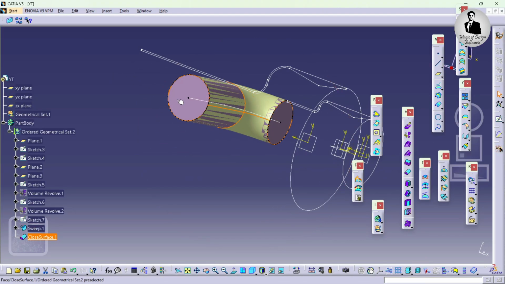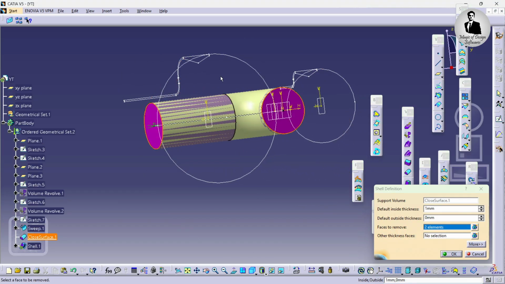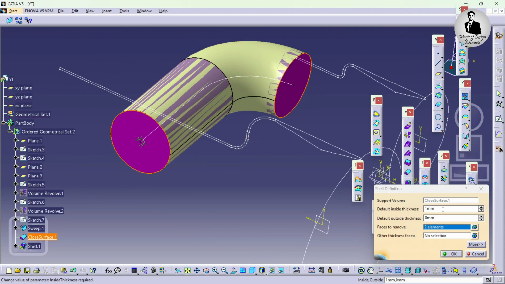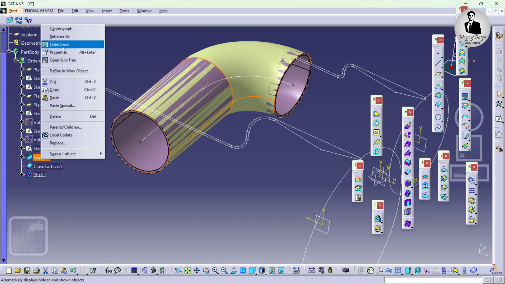Now that it is totally solid, we need to go for a command called shell. Select this, the starting points of it, like this, and the default thickness is 1 mm inside, right? So that's it. Yeah, it looks good. Go for hide the, sorry, not this one, we're gonna hide the sweep.